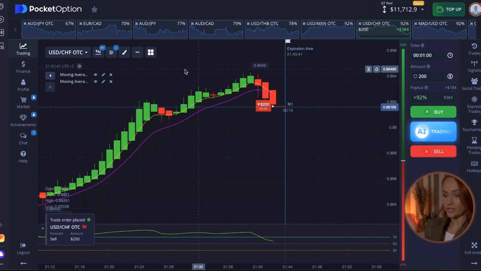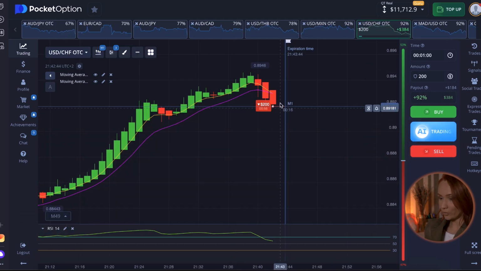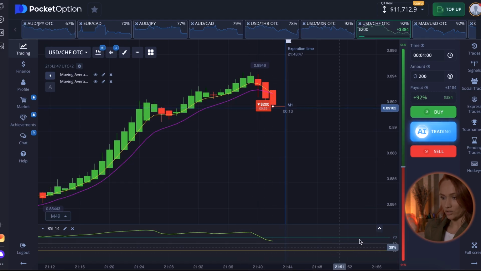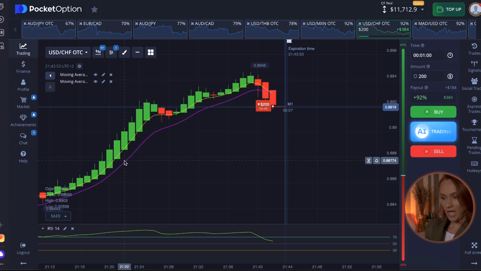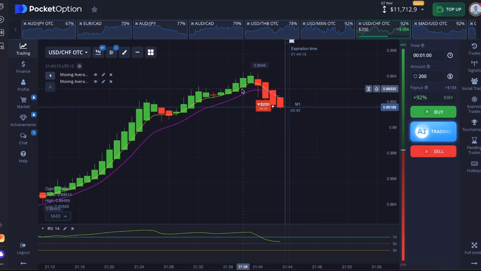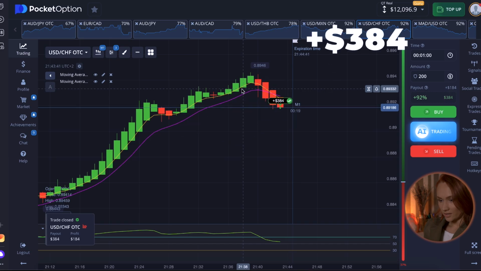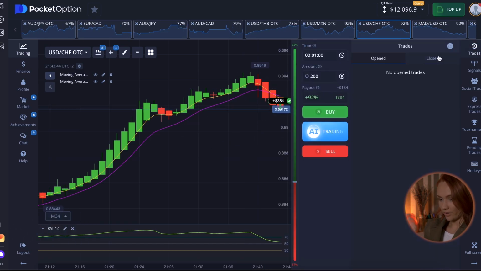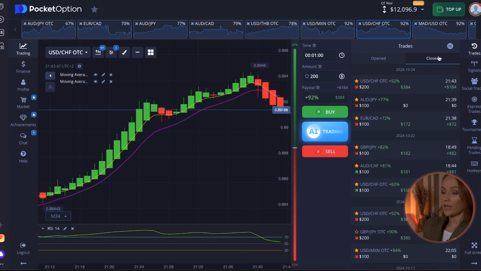So, the next currency pair is US dollar Swiss franc. We see here a situation where RSI has turned from the 70 line and the trend has reversed. The EMA line with a period of 5 crosses the EMA line with a period of 10 from top to bottom, and the trend has reversed. Excellent. The deal brings profit. Here you have 3 deals. We earned $150. Our second deal was negative.